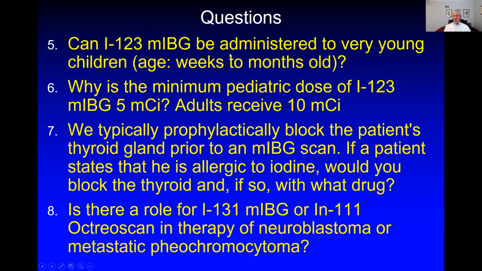Can we give MIBG to a baby? Yes, I've injected babies a week old looking for neuroblastoma. Pediatric dose. Why would we give a big dose like 5 millicuries when an adult gets 10? The reason is we have to image out to 40 hours. That's 3 half-lives. That's 1/8 remaining. That means that 90% is already decayed, aside from what cleared.